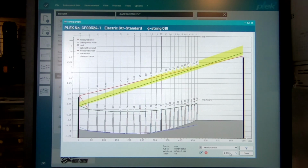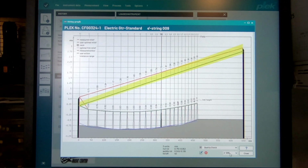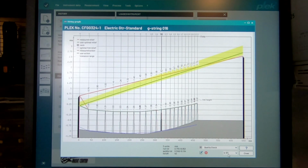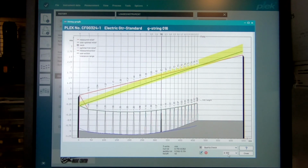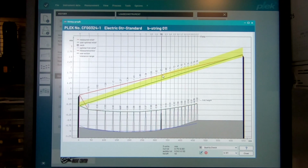The D string's a little low, the little G's a little low, but if that doesn't cause an issue, at least you won't touch that. The nut is a little high, but that's typical for a Floyd Rose nut. You can't slot a Floyd Rose nut. Nope. So that just stays the way it is. But the action's pretty much spot on.